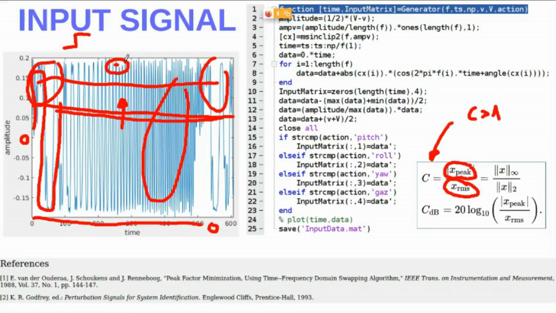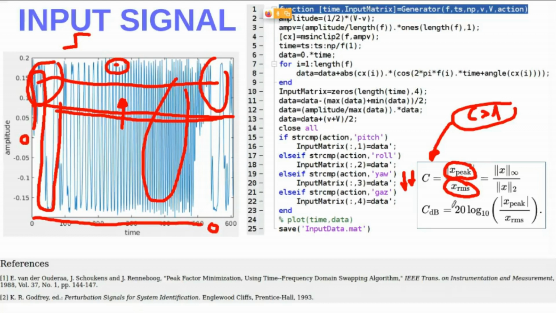That's our idea, because then we can say that for this amplitude of the signal, we have sent as much energy as we could to the system. That's why we want this crest factor as low as possible. We know it's bigger than 1, but we want this value as small as possible.